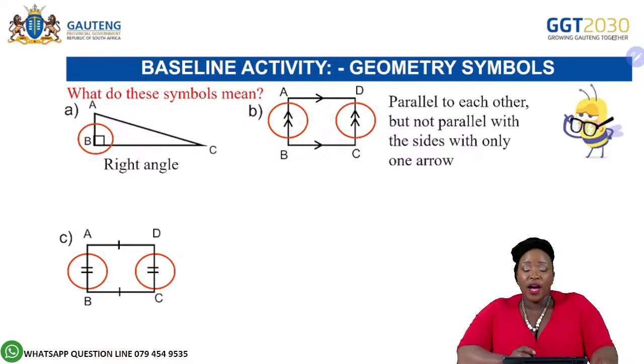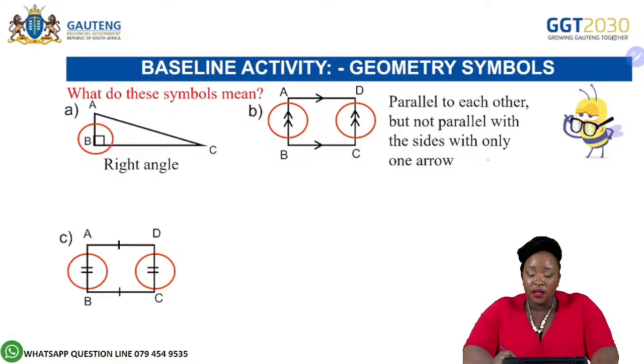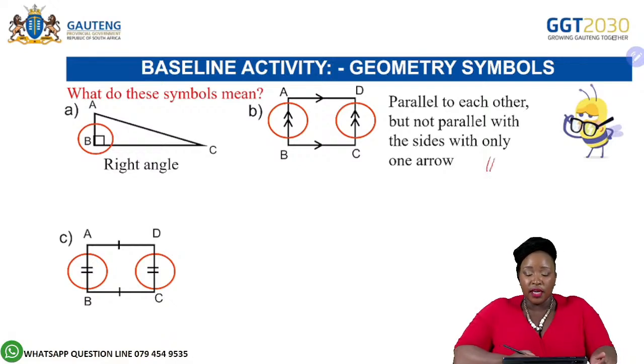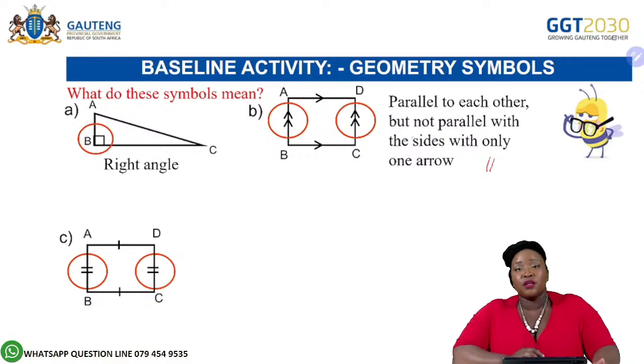Right, now when you have these types of arrows on your lines, these are there to symbolize parallel lines. Okay, and remember, when we write parallel lines mathematically, we use this symbol as well, right? So you use your railway track looking like symbol. But the two arrows mean that the lines with two arrows are parallel to each other, but they're not parallel to the line with one arrow. So what we mean by this is that AB is parallel to CD, but AB and CD are not parallel to AD and BC. Okay?